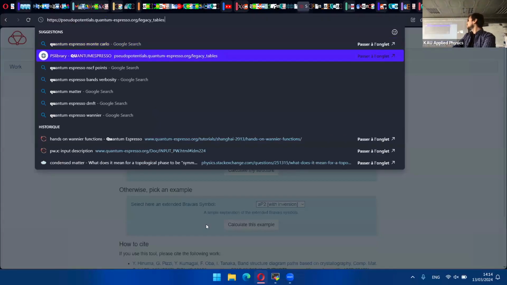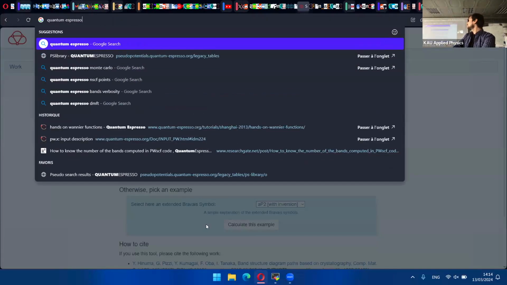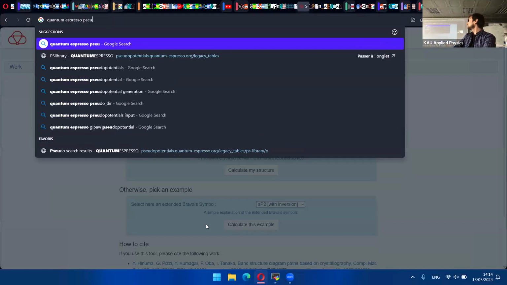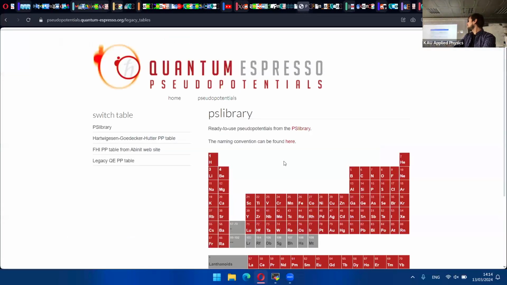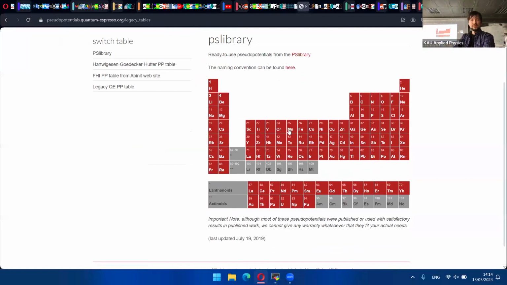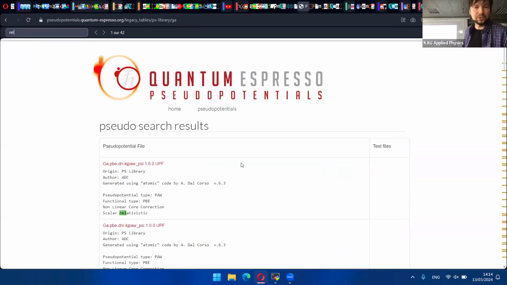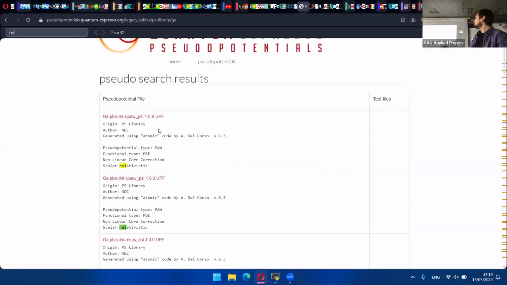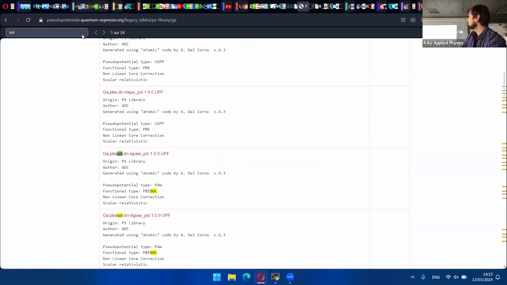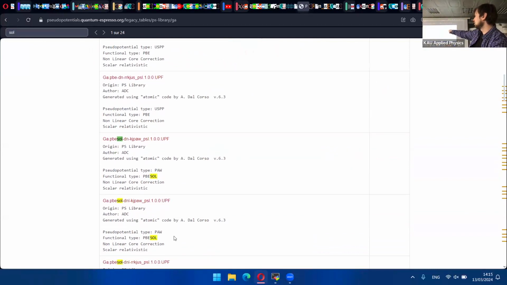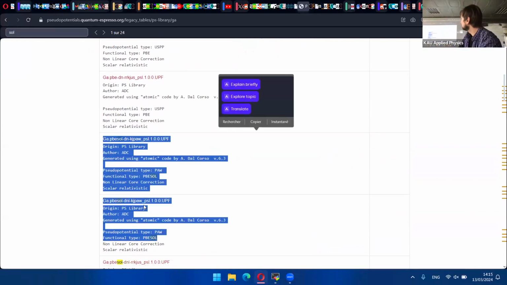Maybe we can. We should copy the pseudopotentials. And we should take two different pseudopotentials. So I propose to take the PBE, just the common one for GaAs and the relativistic one for GaAs. You see, they're identical except for rel.